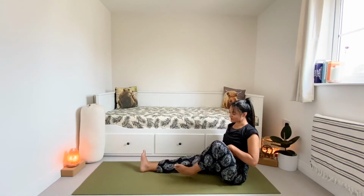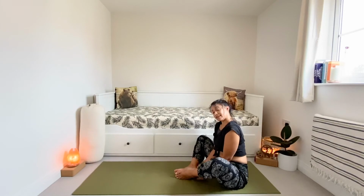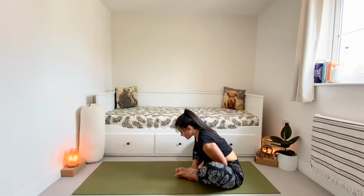And then bring the soles of the feet together. Drop the knees outwards. Hold the ankles or slide your hands underneath the heels. Draw up tall through the spine, draw back the navel. Breathe in and exhale, bow the body down over the feet.